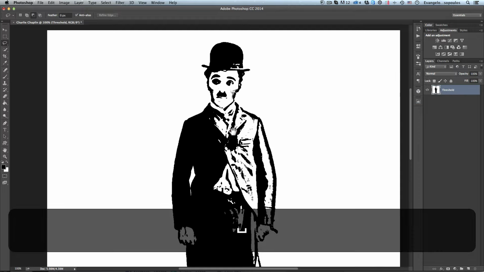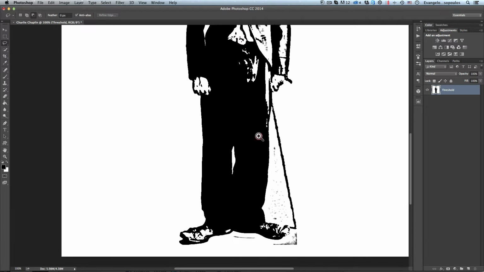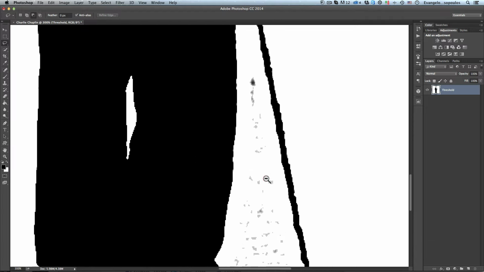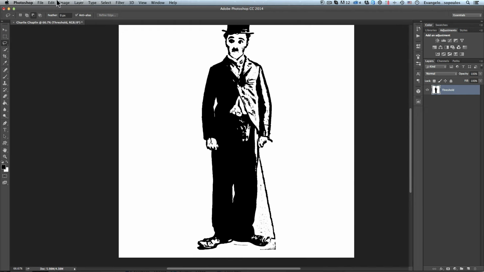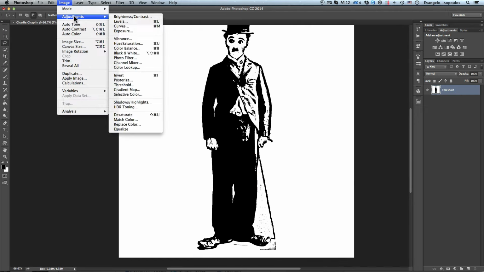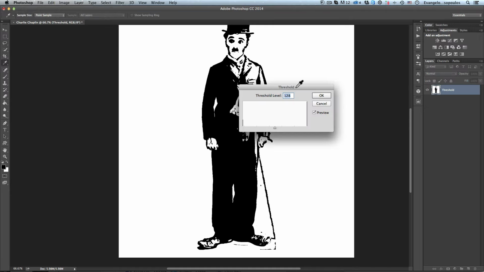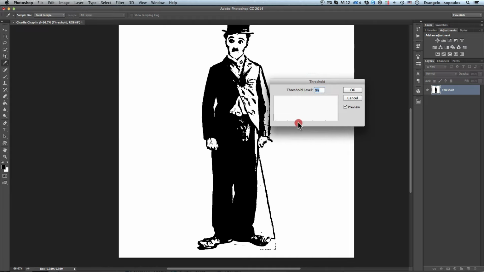And now I'll simplify more, because as you can see here I have some problematic areas. I will simplify that final image with threshold again. So I will go to Image, Adjustments and Threshold once more. And now I'll just paint in order to make the garbage and the small problematic areas disappear.